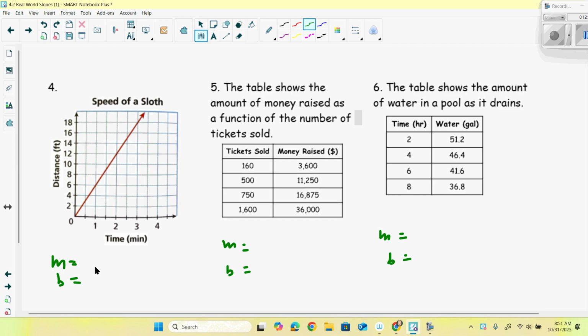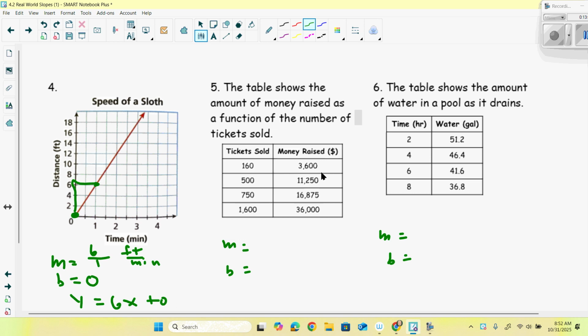All right, so I have a y-intercept of 0 here, obviously. And it has a change from here to here, rise over run. I can just count 2, 4, 6, and over 1. So my M is 6 over 1, and to use units, it's going to be feet per minute. And my equation would be y equals 6x plus 0. And you wouldn't need to put the 0 there.